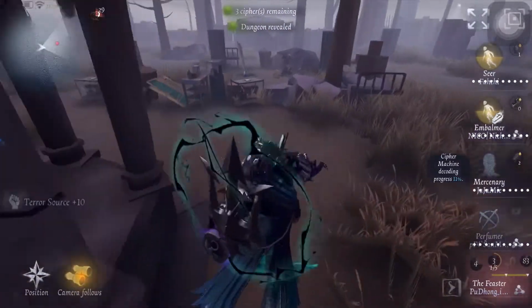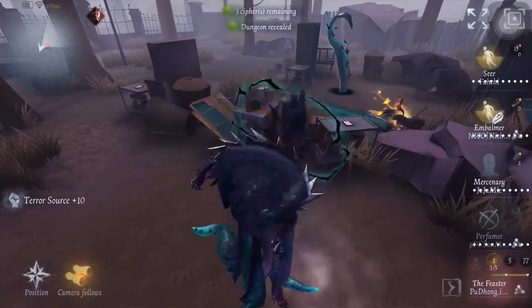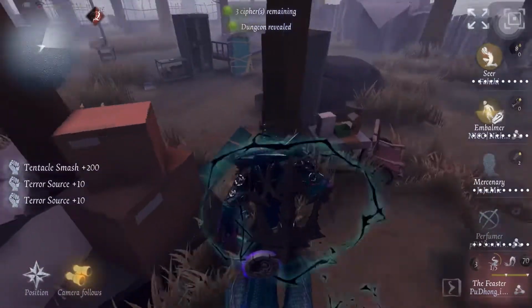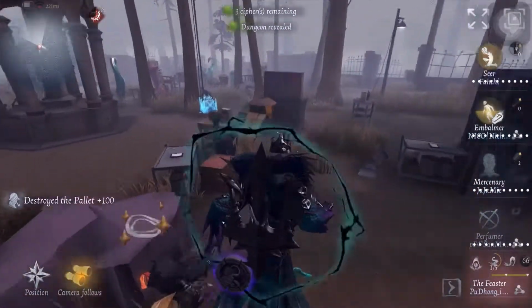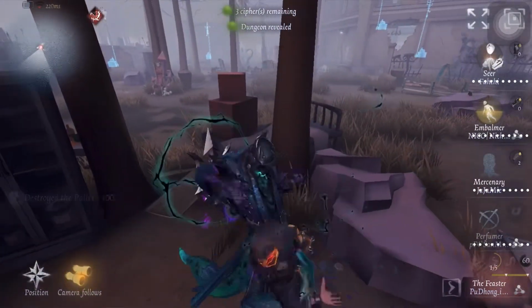And right here, I plant a tentacle. He did use his Owl right here. And now I plant another tentacle, smacked off the Owl, being really patient with the tentacles, and getting another snipe right here. So this is how Patroller actually counters Seer's Owl. And usually whenever there's a Seer on the team, I would bring Patroller just to get rid of the Owl.